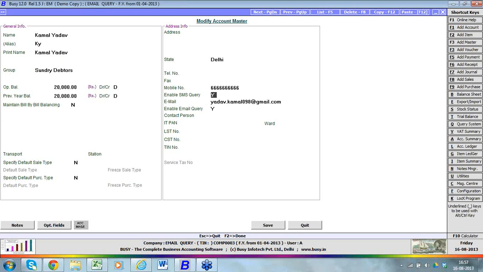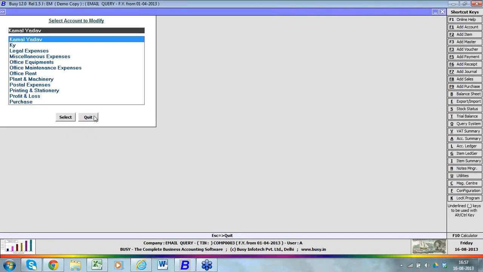Enable SMS query, yes or no. So this particular party, if enabled yes, will send SMS from this mobile, and they will get a reply back. Otherwise, no. So this is the configuration in Busy.